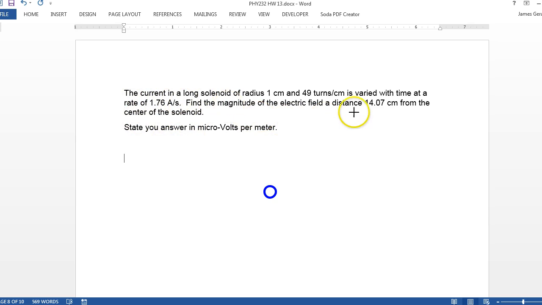We're going to find the electric field out here, in an area around the solenoid at a given distance. So this is a concentric circle around the solenoid, and we're trying to figure out what the electric field is out here. Well, we know the magnetic field in a solenoid, from chapter 12, is confined to just the interior of the solenoid, and there's none out here.